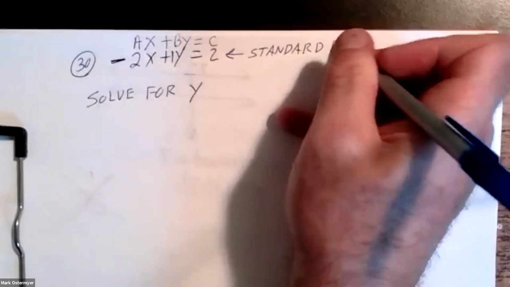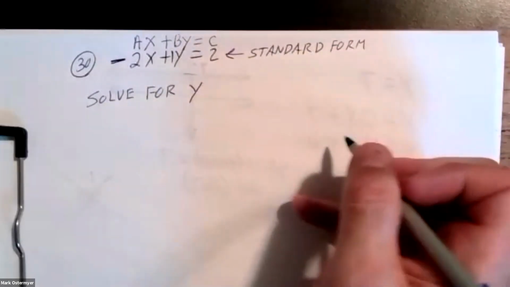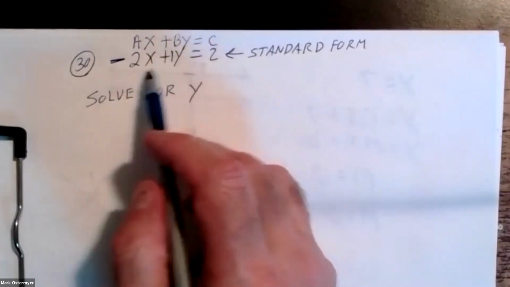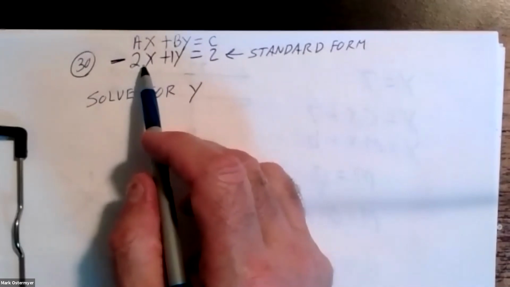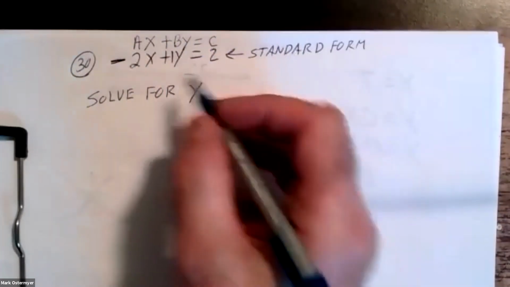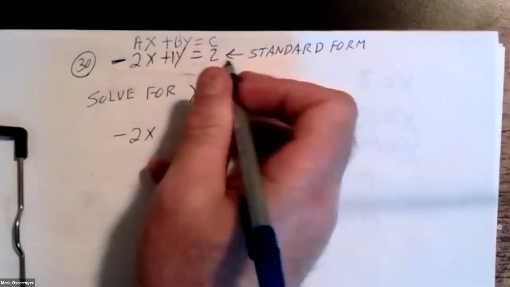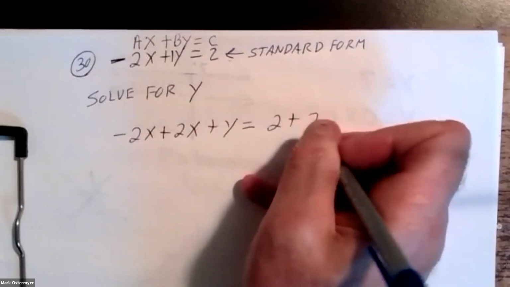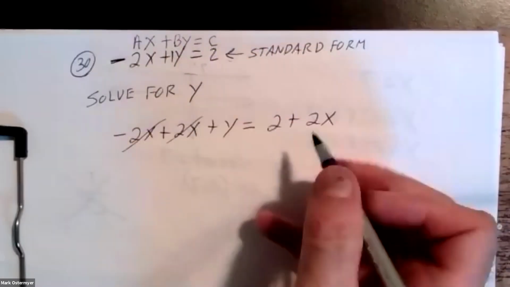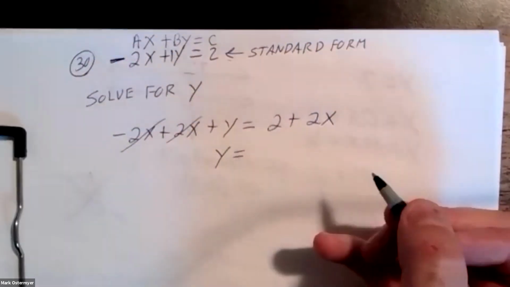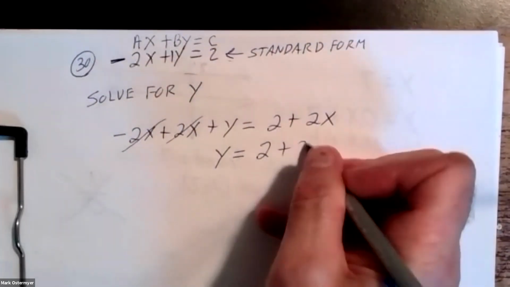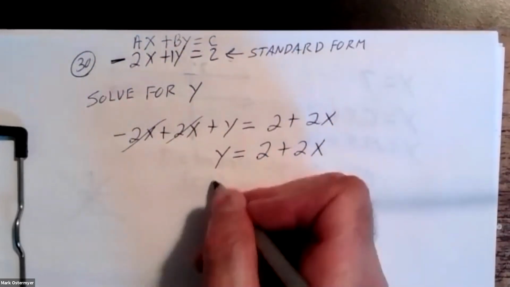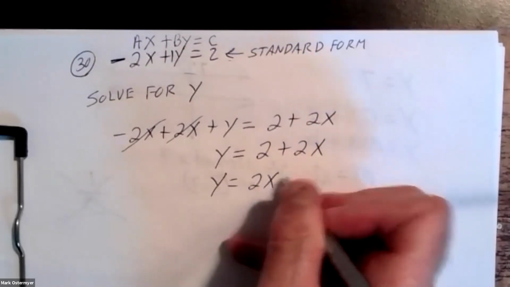First of all, we have to solve this equation for y to put it into slope-intercept form. So how do we solve for y? Help me. What's that? Add 2x on both sides. You are correct. First, we got to add 2x to both sides to bring this 2x over to the right side. So we're going to add 2x to the left, and we also add 2x to the right. The 2x's drop out on the left side to 0, leaving you with y, and that's what we want, y all by itself. So y is equal to 2 plus 2x. But this is still not strict slope-intercept form. It will be when I spin these terms around. So y is equal to 2x plus 2.